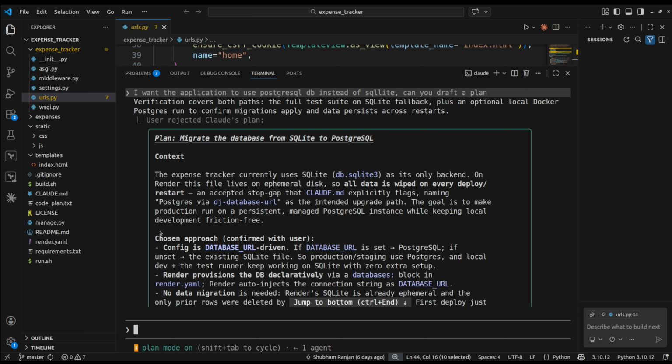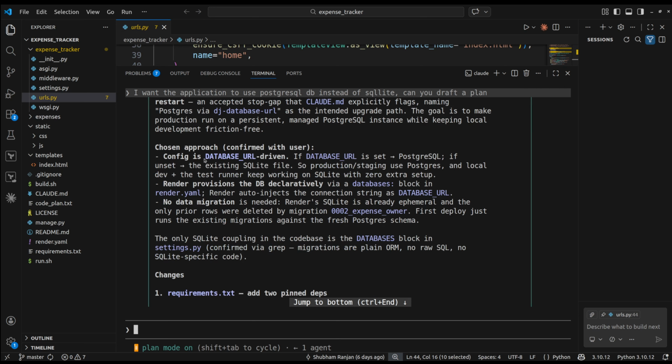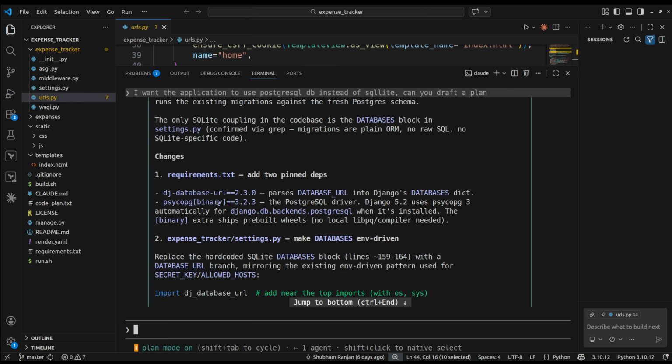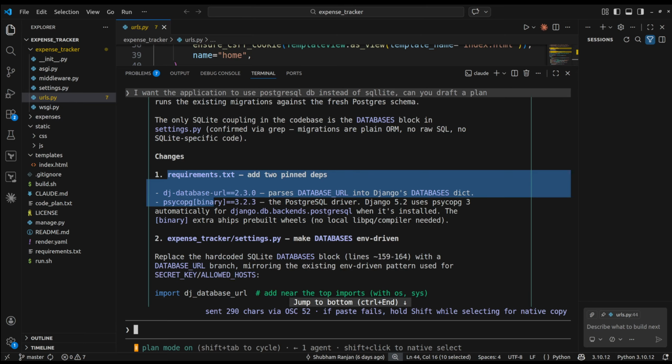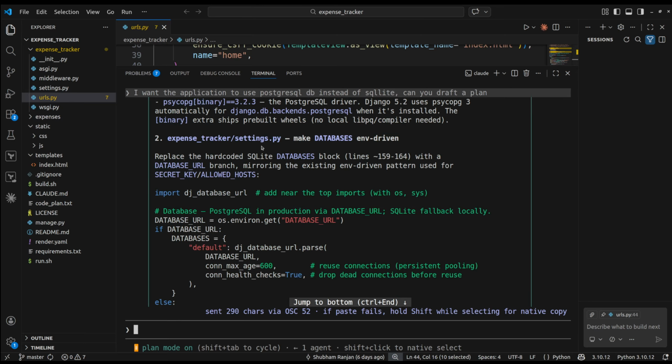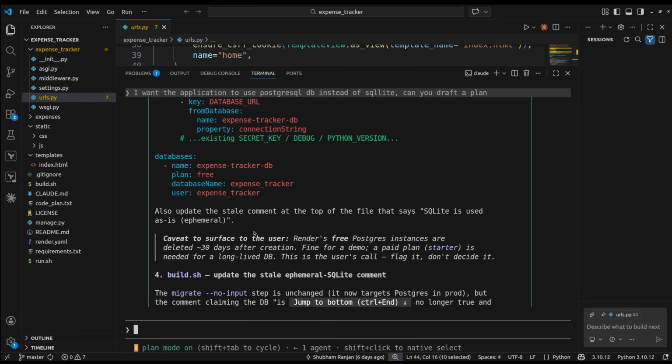So here we can see the plan. It has come up with something. The config is basically database driven. If the URL is set to Postgres, it will use Postgres. But if it is unset, then it will use the SQLite file, right? That is what we wanted. It has updated requirements.txt, and database settings.py is also updated.